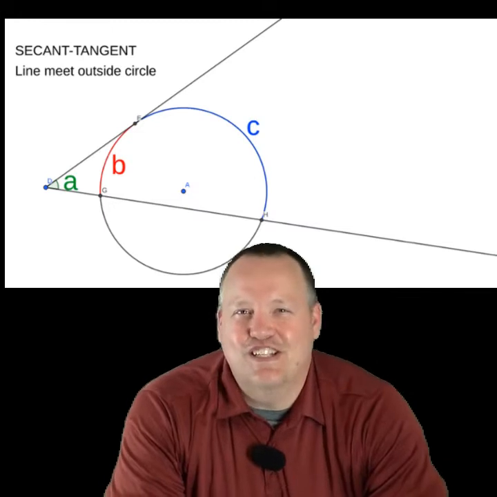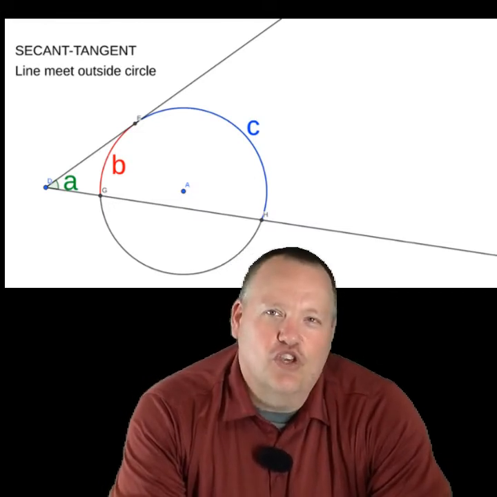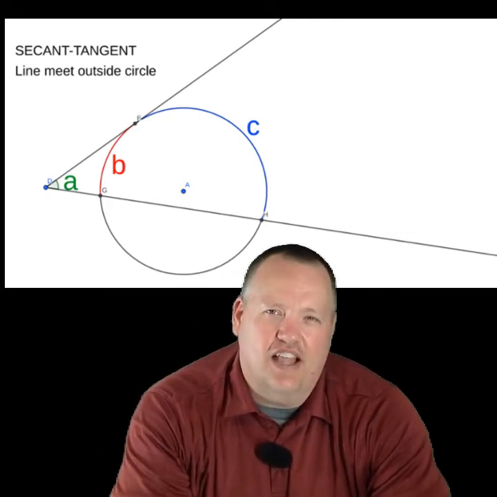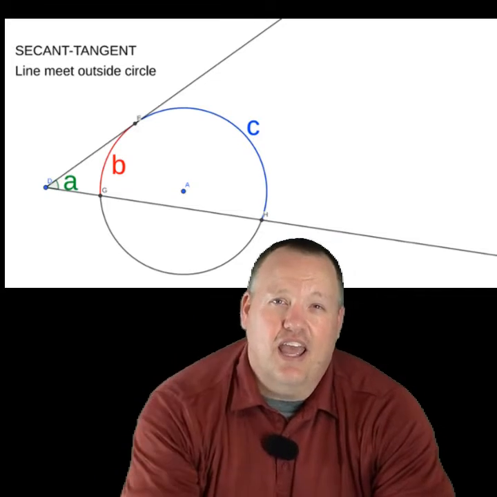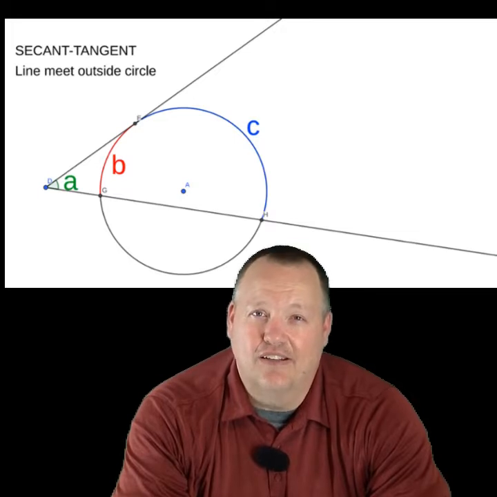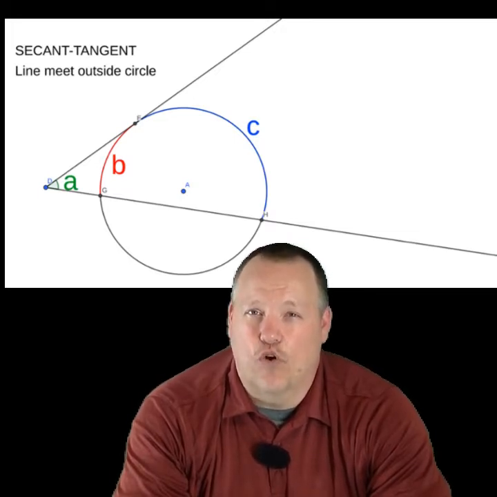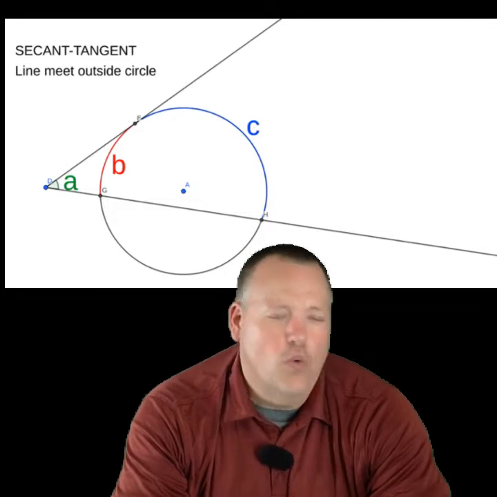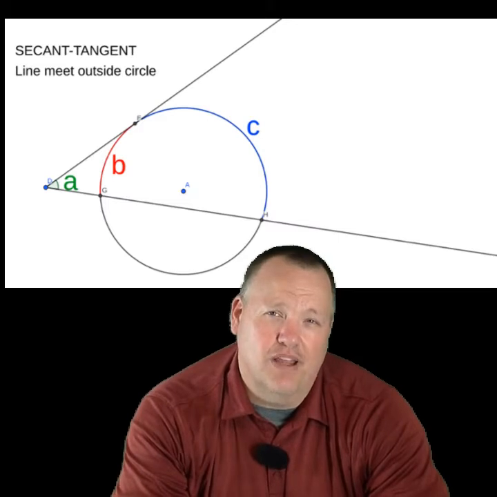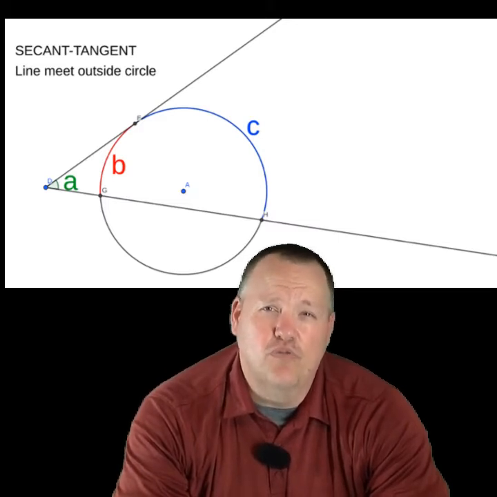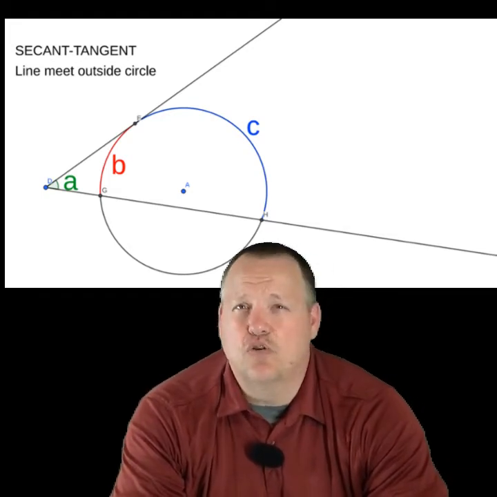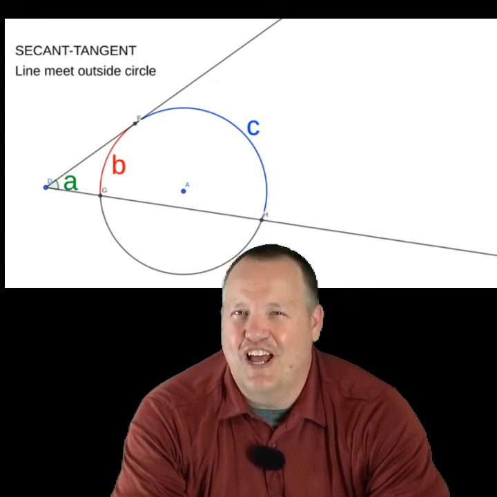All right, as we're continuing, in this particular picture, you see a tangent line that intersects the circle one time. You see a secant line that goes through the circle twice, and the angle formed by that secant line and tangent line is the green letter A. But you also see two arcs that are formed by the secant line and the tangent line. One is the arc B, that's the red arc. One is the arc C, that's marked by the blue arc. What does Mr. Rachel want you to do? He wants you to tell him the relationship between the angle A and the two arcs C and B. You can do that now.